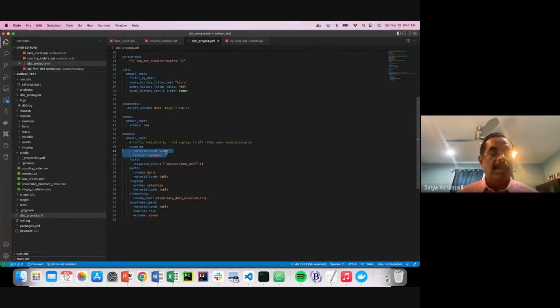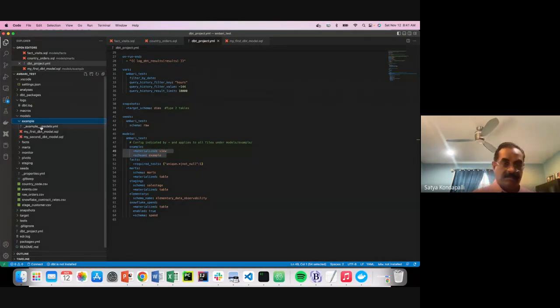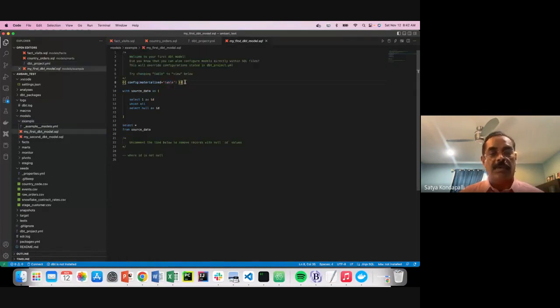But then let's say you have 100 files in the example directory, you have 100 models. Think about 100 tables. Models and tables are synonyms. And you want 98 of them as views, only two as tables, right? So you don't want to write this line of code in 98 files to create them as views. We'll come back here later.